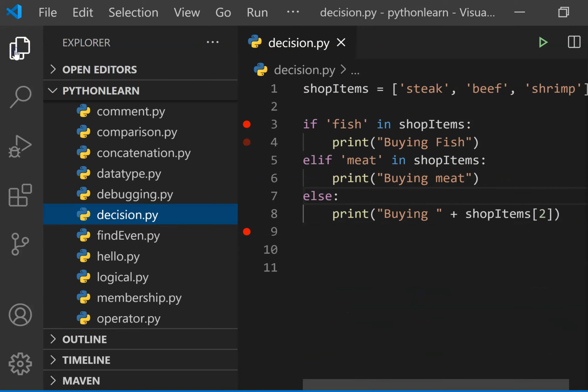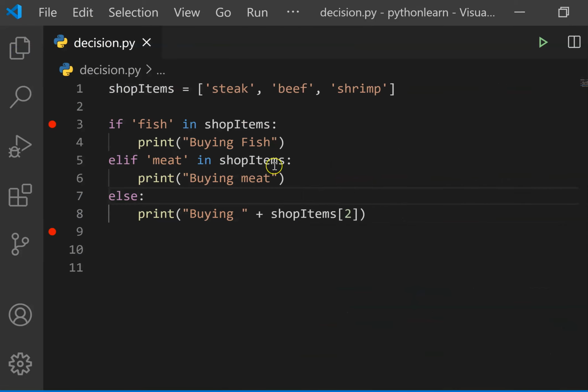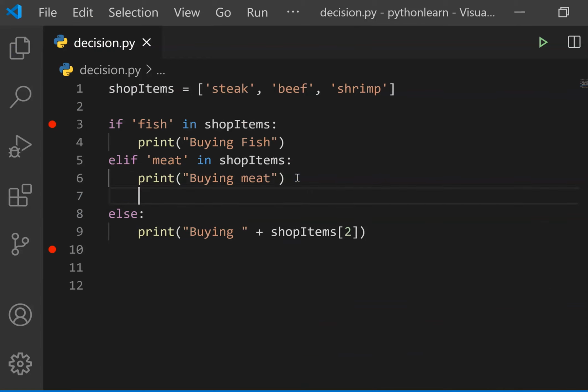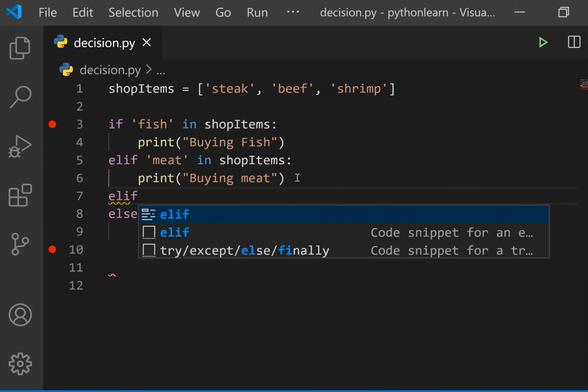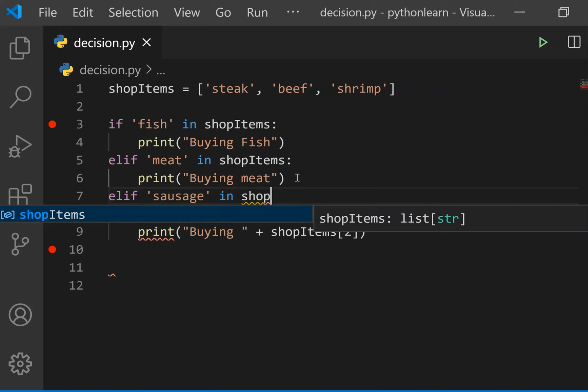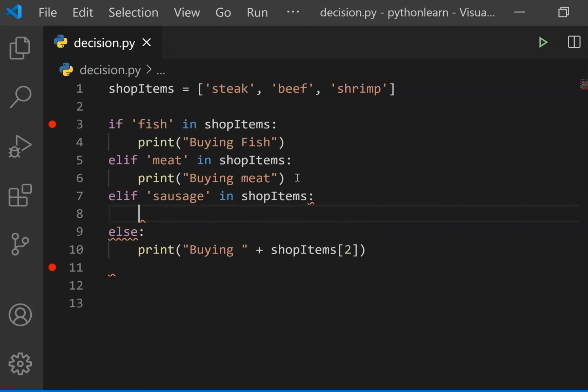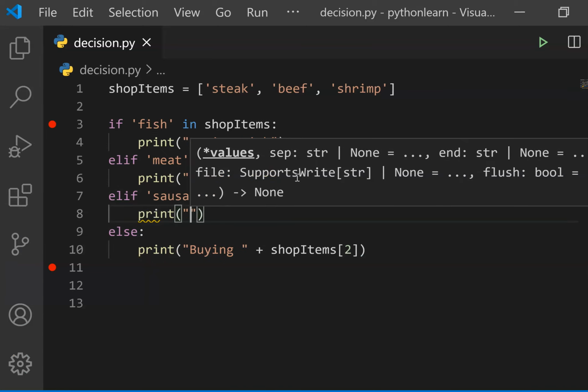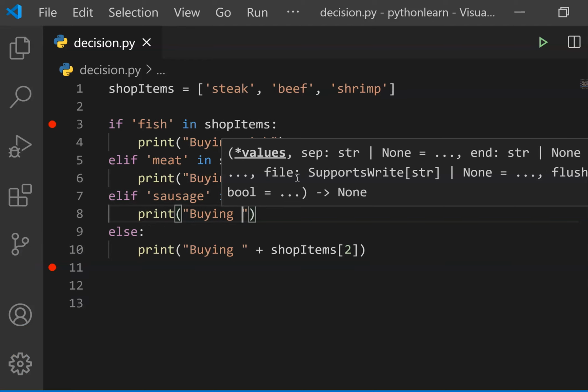Okay, so you can have multiple elif statements. I can do another elif and say if sausage in shop items, then print buying sausage.